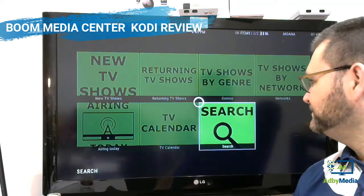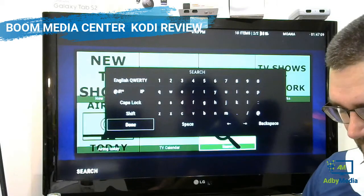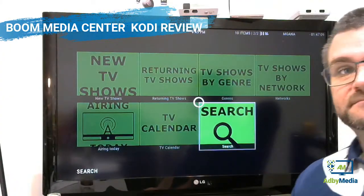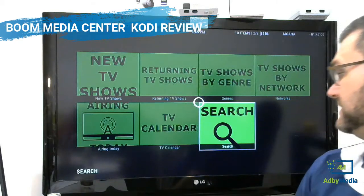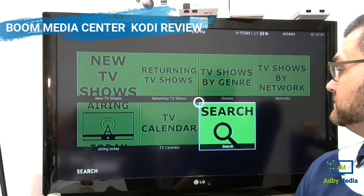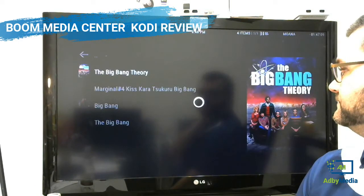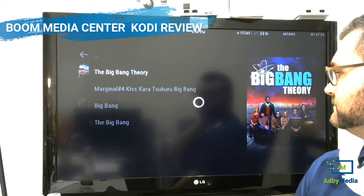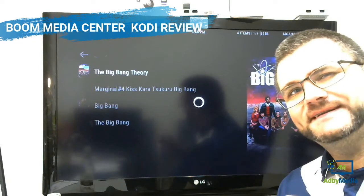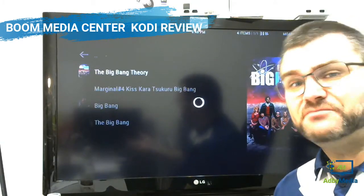We'll have a search. I did see there was a new build out of this, so that may help with the slowness. Big Bang. I actually haven't done the search yet, so we'll just see how that goes. There we go — Big Bang Theory. I don't mind the layout even, it's a nice layout. It's probably got a bit too much down there, so you're not sure which one to select. But the idea behind that is if one doesn't work, you go on to the other one until you find something that works — it's got backups in there.